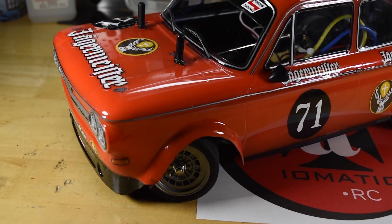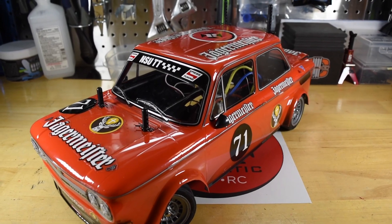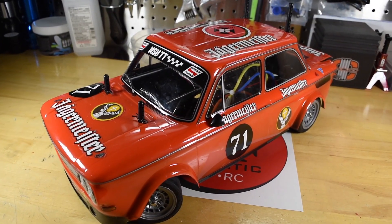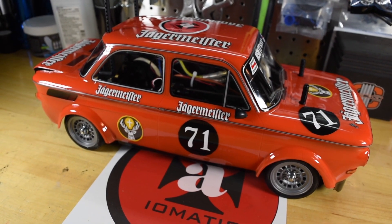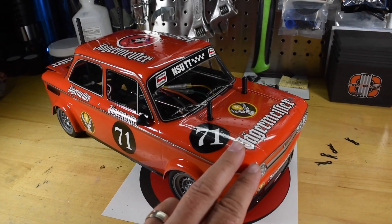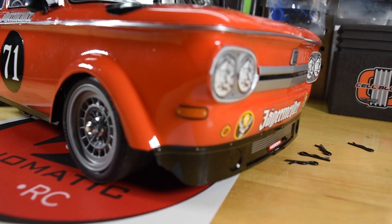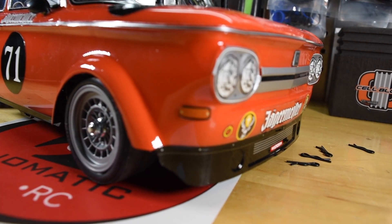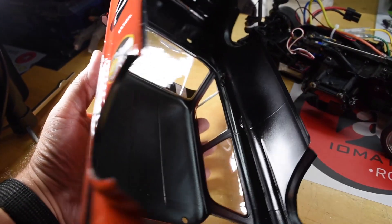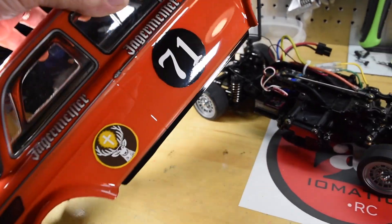On the outside you can see all the detail. The stickers really do enhance the way the car looks. The body posts do need to be cut down, but I just didn't do it yet — not really too worried about it; it actually makes the body a little easier to get on. Searching on the internet, the orange looked a little darker than the orange on the VS410, so this ended up being three coats of orange and two coats of black. I went with a Tamiya orange and used black for the bottom skirts. On the inside of the body I used black just to do a nice coat, and it also makes the orange look a little darker.